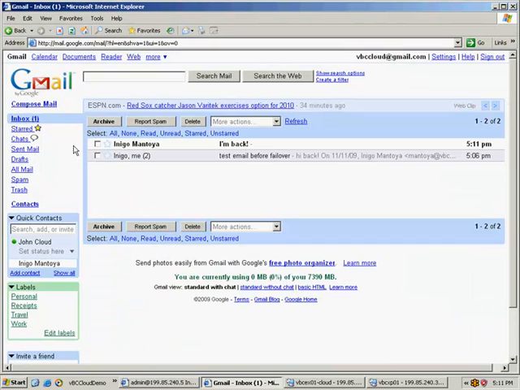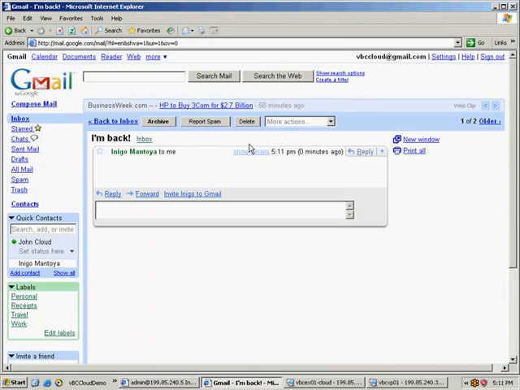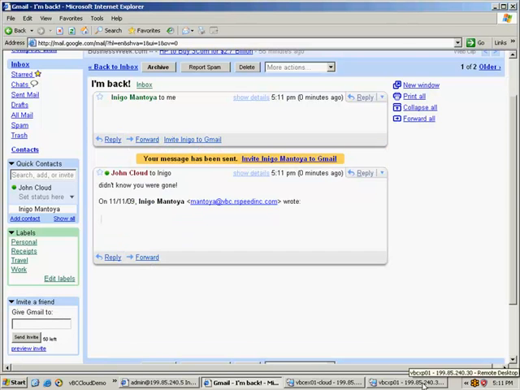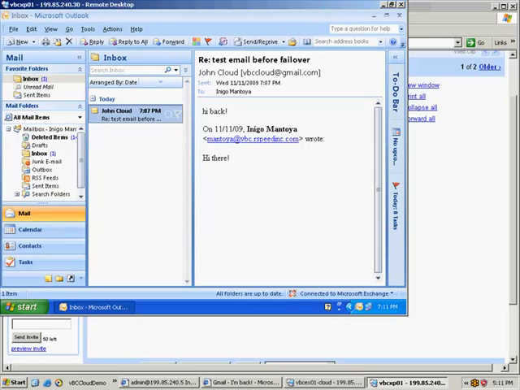Come here and check our Gmail account again. There's that email. And that email will pop up in our inbox shortly. So what you saw here, and it happened pretty quickly, was a real live Exchange server failover.